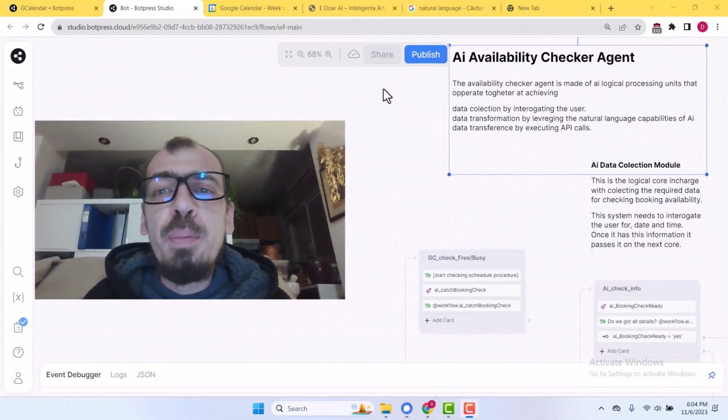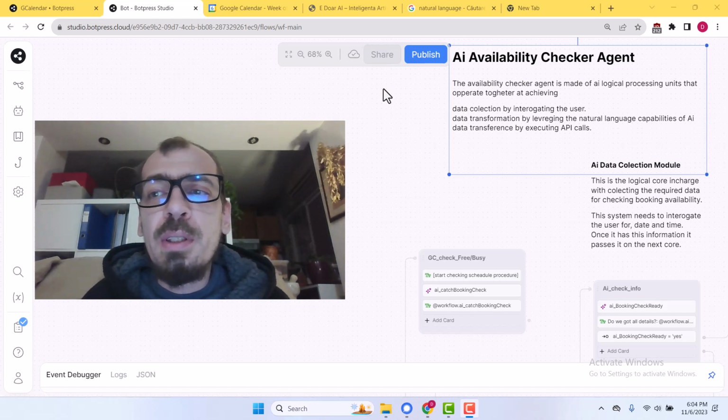So, the availability checker agent is made of AI logical processing units that operate together at achieving data collection by interrogating the user, data transformation by leveraging the natural language capabilities of the AI, and data transfers by executing API calls.